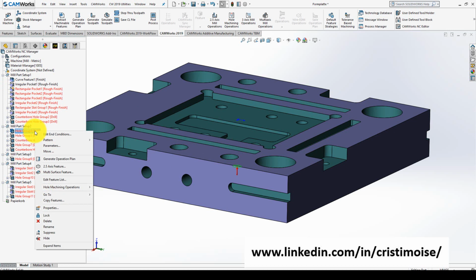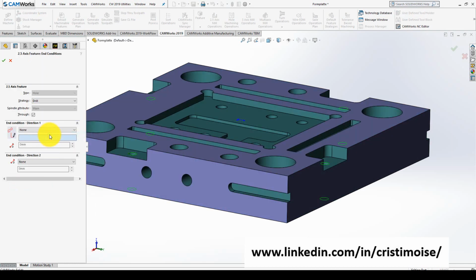Also regarding the automatic feature recognition for holes, you have the possibility right now to edit the end condition. And this is, trust me, a good one, because when you are working with SolidWorks models, the automatic feature recognition runs 90% very good.